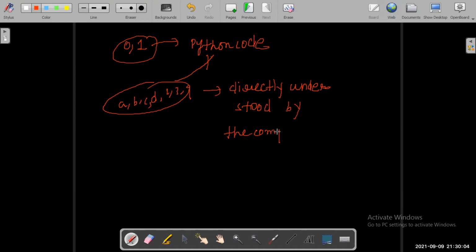The computer can understand only zeros and ones. So what do we require?